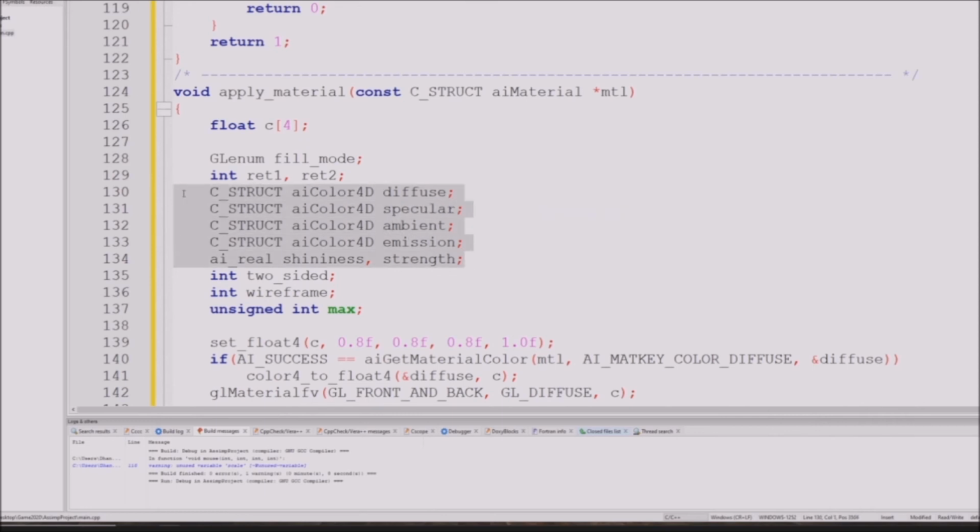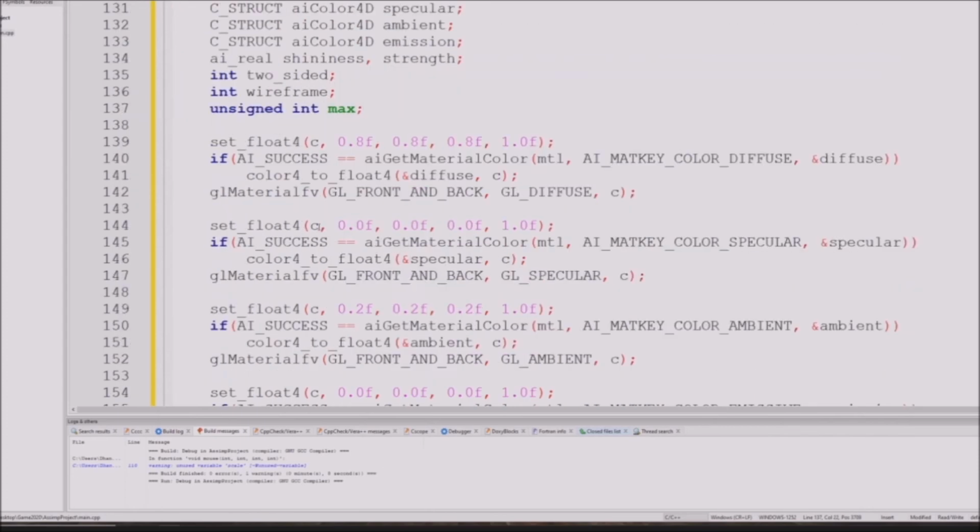And you want to have two-sided materials? The wireframe we talk about here as well. And the maximum value here, we'll talk about this when I proceed with it. The set 4 is for the color. So there are the values. I'm going to put it as a C, and then I'm going to use C. That means I'm using 4 colors on my material. Remember that we had it like that too, and we're going to put that in one array. So that's what it is, a C array.